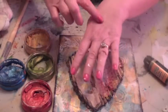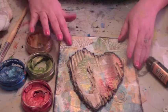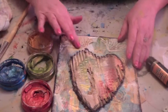This is pretty wet. You can't see it, but it's pretty wet. And I'm just going to go over the surface of this wing. It's not dry yet, but it's not going to hurt it. So I'm going to go over the surface like that.